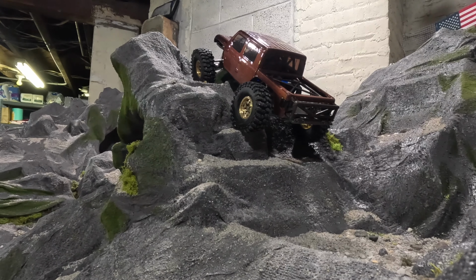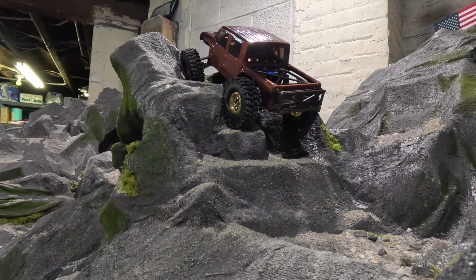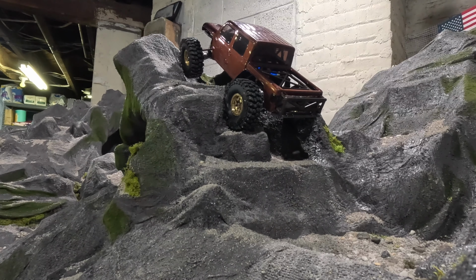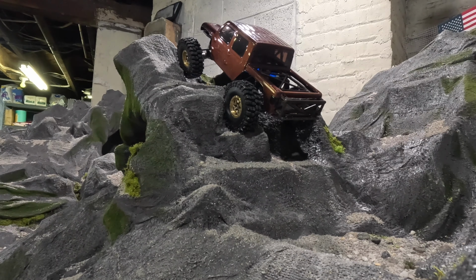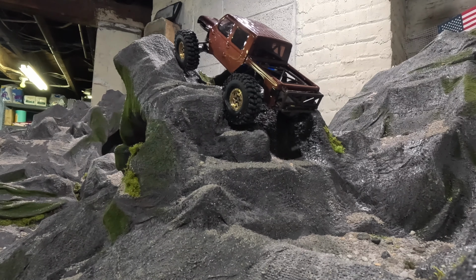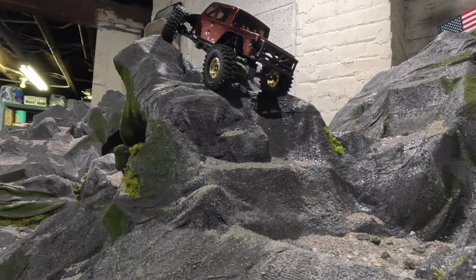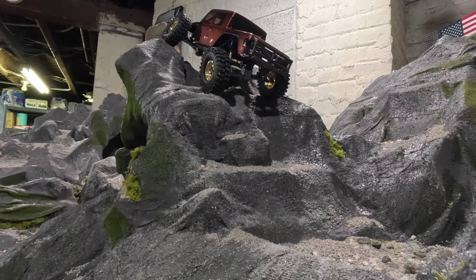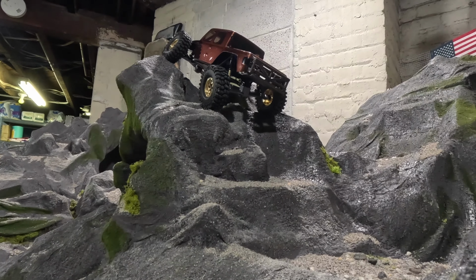And it just walked right up that. I mean, I don't call it exactly a walk, but once again, guys, I literally just released a video on this course. I ran it with this exact same rig on Swamp King tires, and you can see how much it fought this hill climb pre these tires. So these things are just really, really grippy. I am just mega impressed.